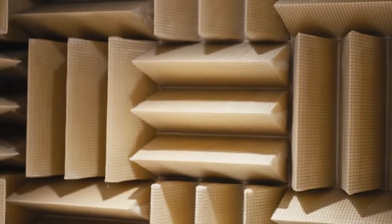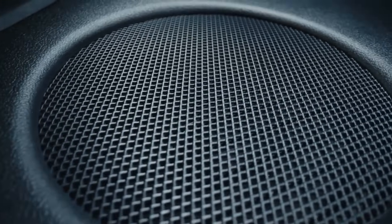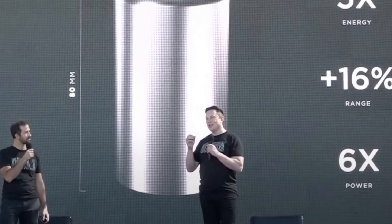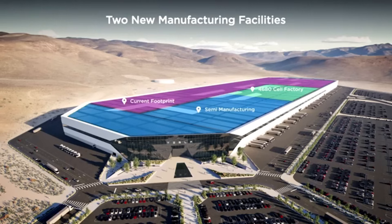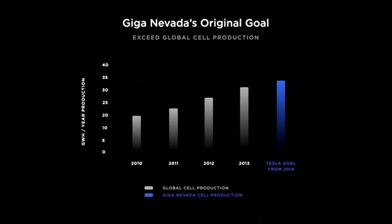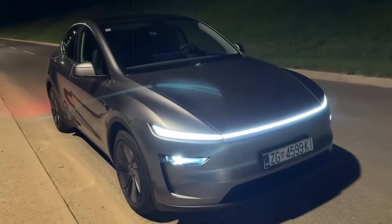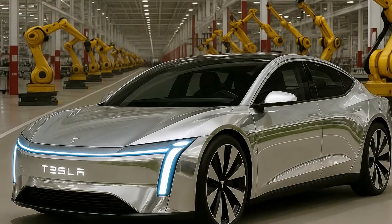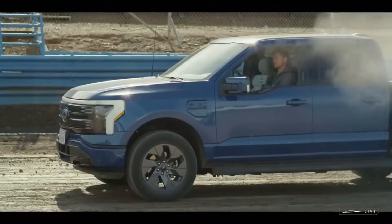With the arrival of the 4680 Gen 2, Tesla didn't stop at just improving the internals — it went further and transformed the car's very structure into something entirely new. The Model 2 won't just carry a battery; it will be built around it. Engineers call this Structural Battery Pack 2.0 — an approach that eliminates reinforcement bars, struts, and even traditional chassis parts. What was once an accessory has now become a vital part of the structure, changing everything from weight to cornering behavior.